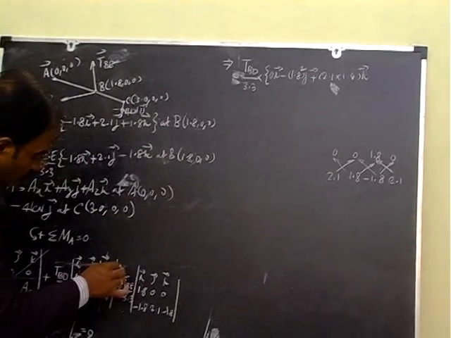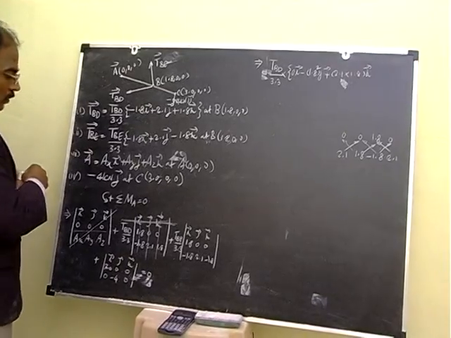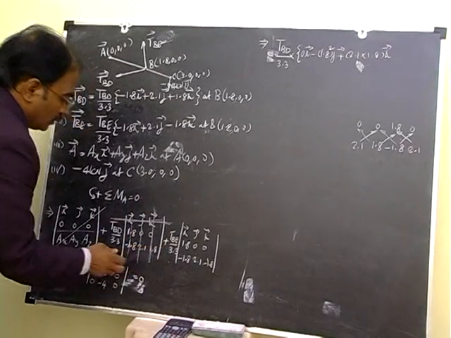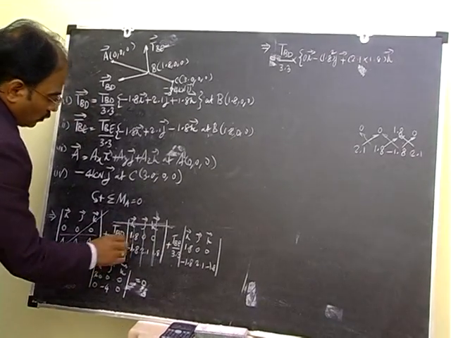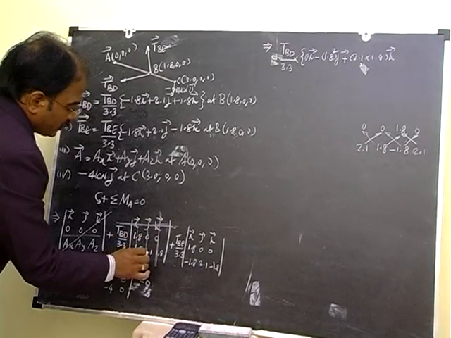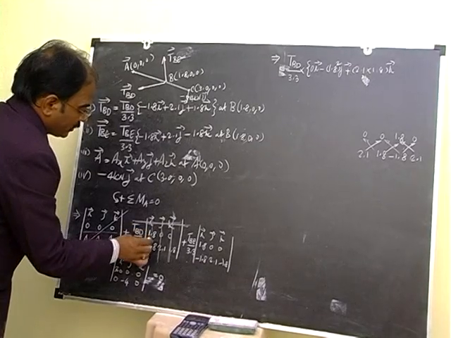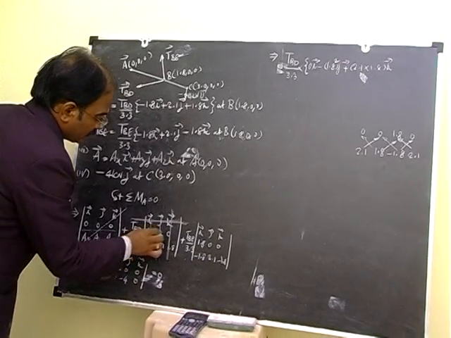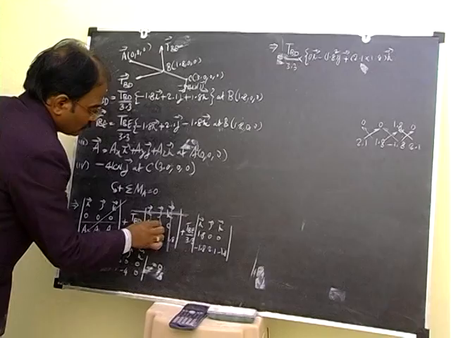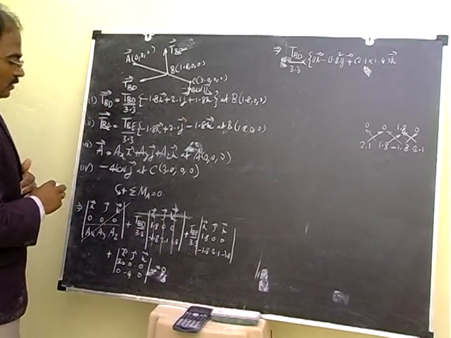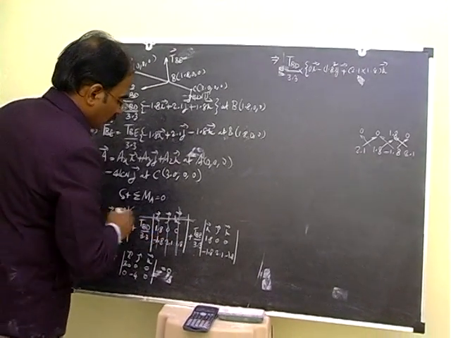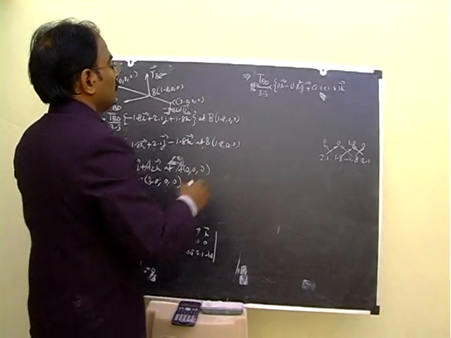For this k term, we just remove this row and the corresponding column. We find this cofactor: 1.8 times 0 minus 1.8 times 2.1. We take this value, 2.1 multiplied with 1.8, then minus this term we have to add. Here 0 is there, so this term gets cancelled. Therefore the result is 1.8 multiplied by 2.1. So we go to the second term.